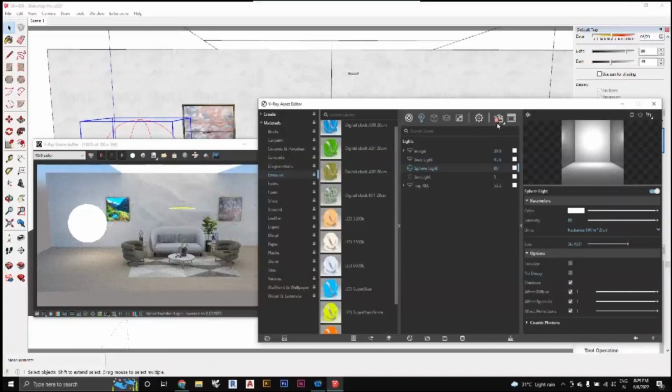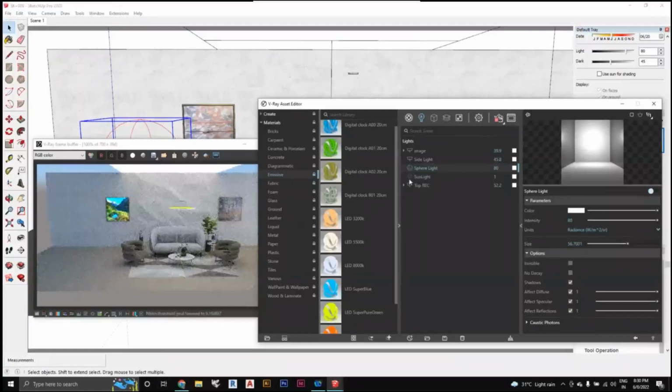So this is what the spherical light is, but we don't need a spherical light in this case, I guess. So anyway, let it be there so that you guys can understand as it goes on. I'll just turn it off. You can click on the side of it to turn off this light. Any light, if you want to turn it off, just click on the side and it will get turned off. Fine. Then you can stop the render.